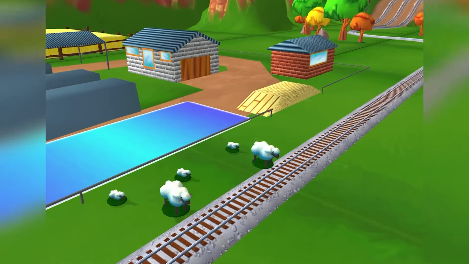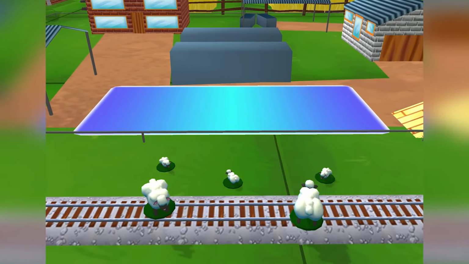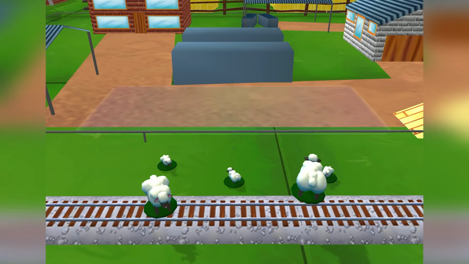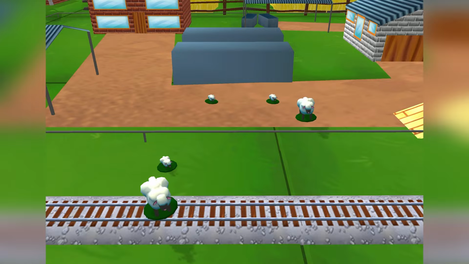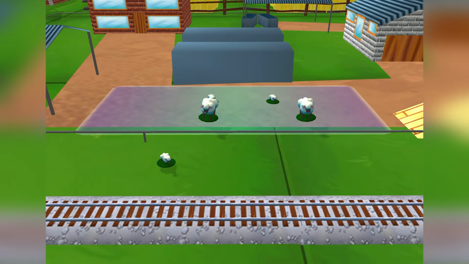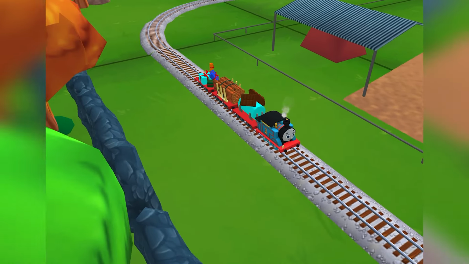Oh no! Sheep have wandered onto the tracks! You can help out by dragging them back into their pen. Super! We all love your train set!